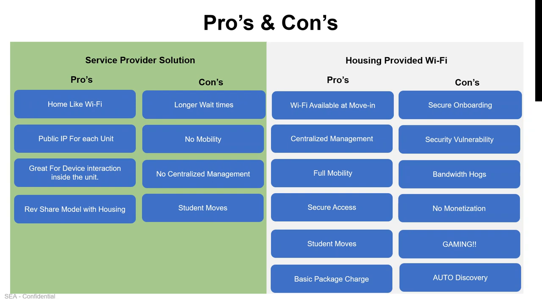And there are many mechanisms available out there, and they're not cheap in any way, right? There's a backend infrastructure that has to be able to support this kind of a model. So when I say secure onboarding, I'm talking about a student logging onto a Wi-Fi network and being redirected to a portal page where he is asked to download a certificate onto a machine and then use that for mutual authentication, so that you know that this device actually belongs to a particular student, and then bringing them onto your network.